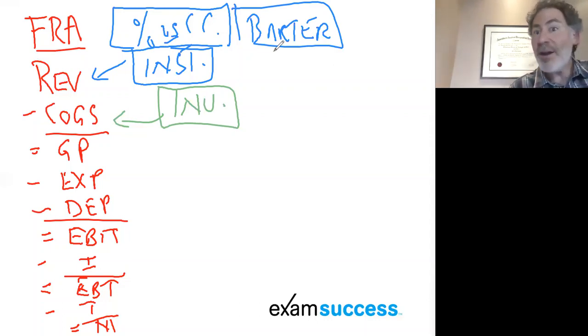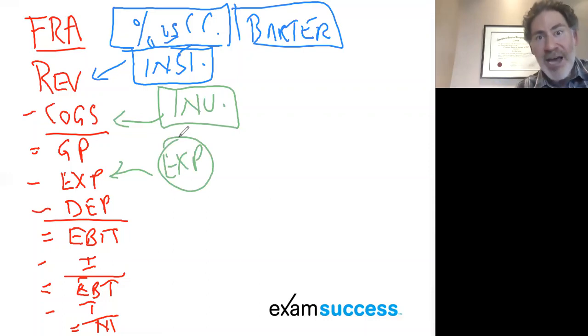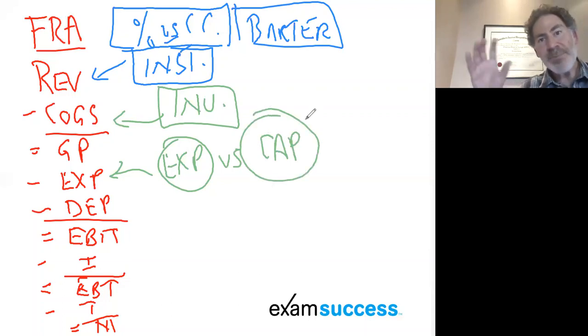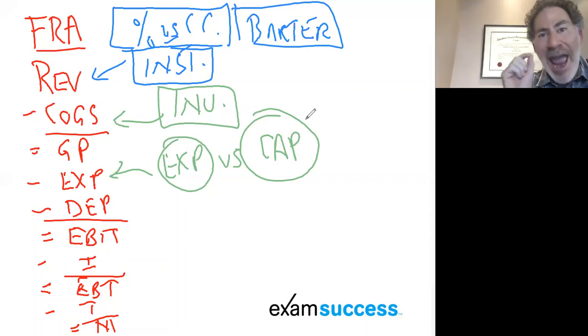All right, so dropping down a little further, down here at expensing. So the CFA curriculum type of questions will be expensing, which means put it on the income statement and subtract it, versus capitalizing. And capitalizing means put it on the balance sheet and slowly depreciate or amortize. So remember, we are an investment analyst. We are not an accountant. So we are interpreting management's choice.